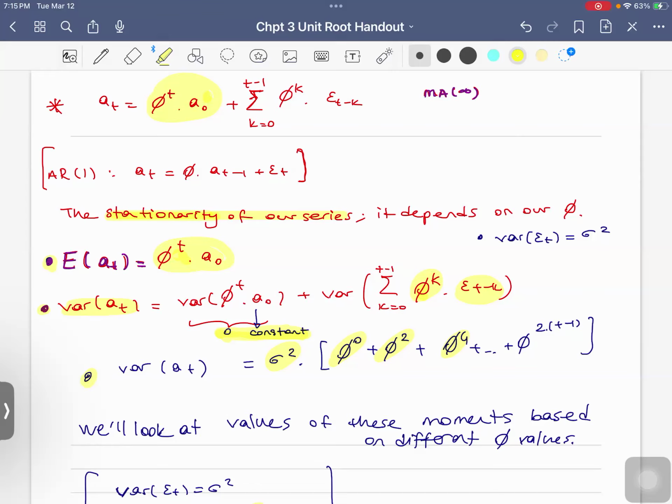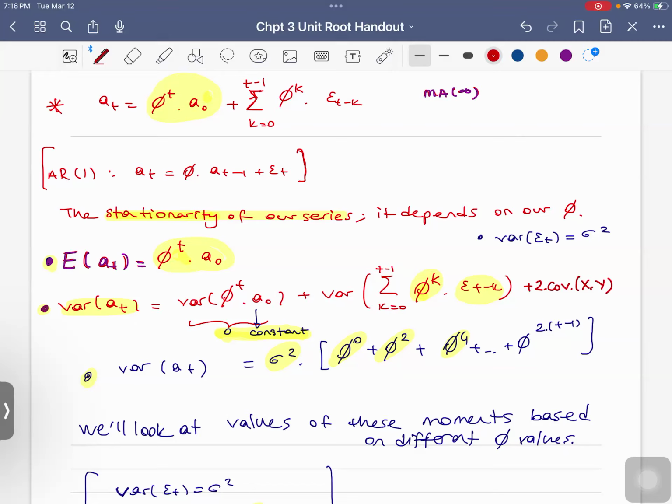Now let's look at the variance of A_t, again, from that same equation. That will be the variance of that first term, that is phi^t times A0, and then the variance of the second term, and then there's actually covariance, right? So technically speaking, there should also be the covariance here. I'm just going to call it X and Y, the first term and the second term, okay? But when you look at the first term, what do we see? It's the variance of phi to the power t times A0. Once again, phi is constant and A0 is constant.